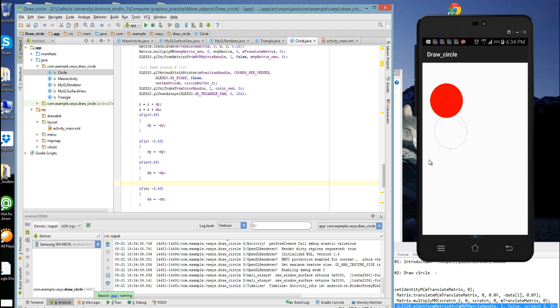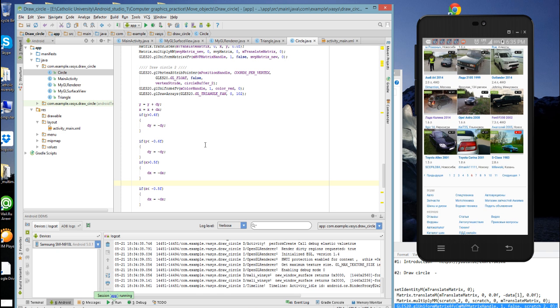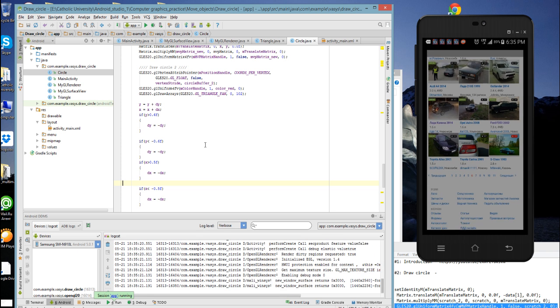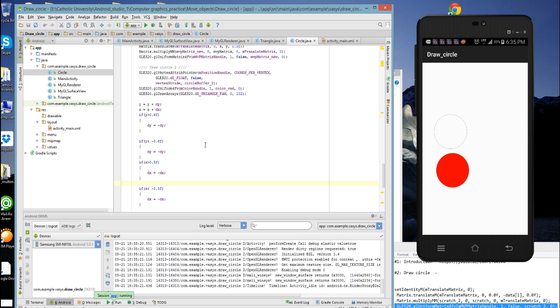So y is connected at 0.6, but x at 0.6 is much wider. Remember, our screen is basically stretched over that part. So maybe over the x we need to make it a little bit lower, like 0.5. Okay, now we can see it's getting better.